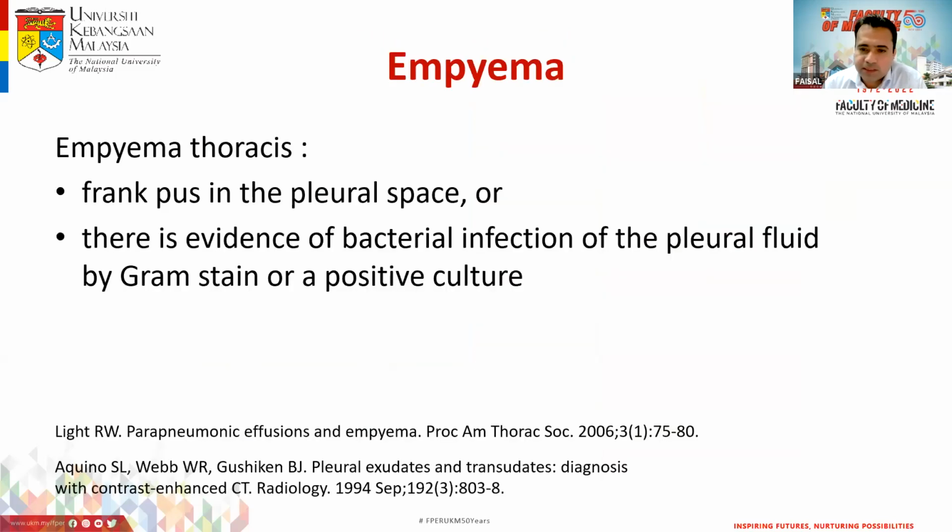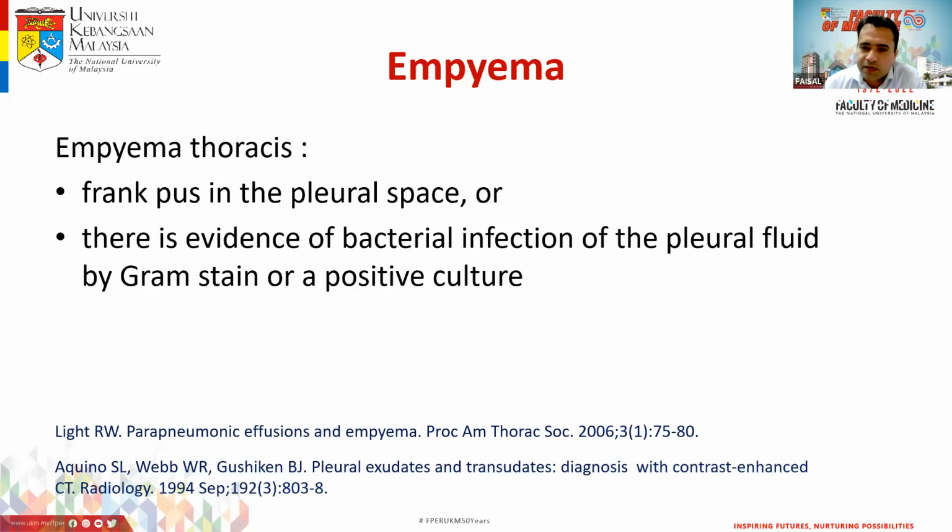So empyema is basically frank pus in the pleural space. When you tap and you see frank pus, there is empyema. But let's say it is serous in nature, but with evidence of bacterial infection of the pleural fluid by Gram stain or positive culture, you can still label it as an empyema.